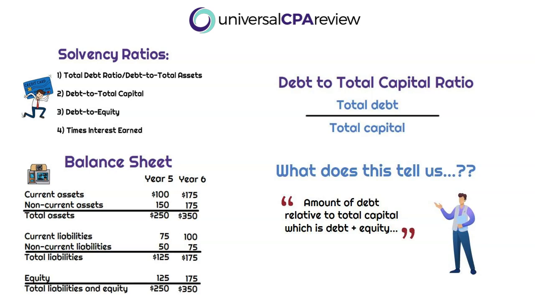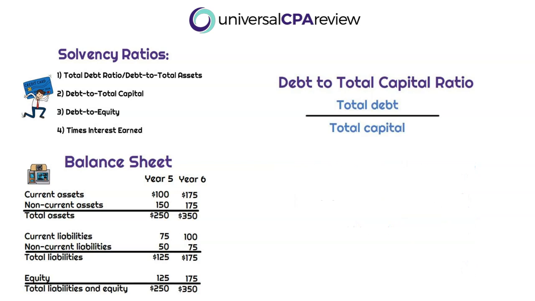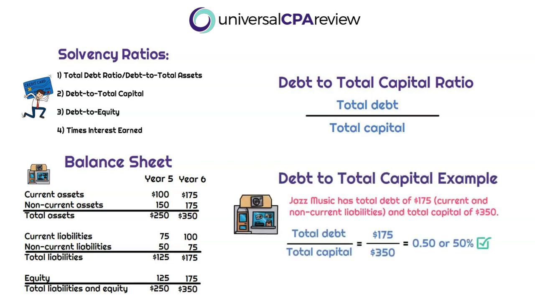That goes back to a little bit of the weighted average cost of capital formula. Remember, we would take any debt and any equity, add them together, and that's total capital. As an example, if the company has total debt of 175 and equity of 175, that means capital is 350. So 175 divided by 350 means the total debt to total capital ratio is 50%. So 50% of the company's capital is debt, right? Again, not sure if that's high or not. We just need to compare that to what the company had in the past or peers in the industry.